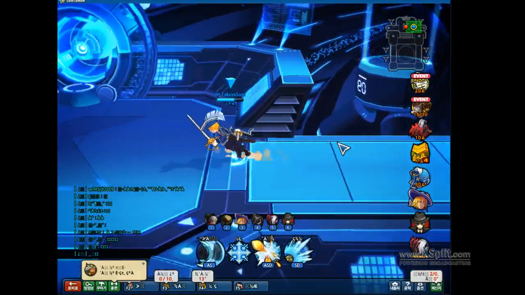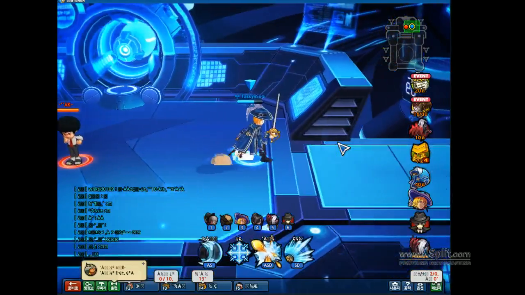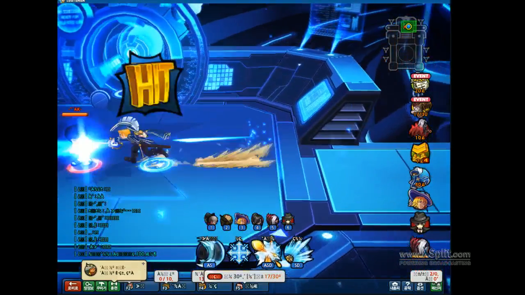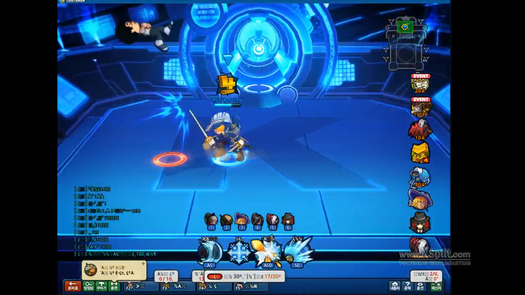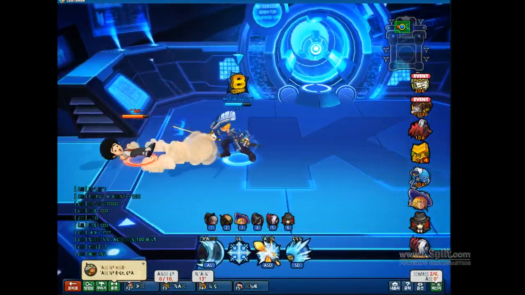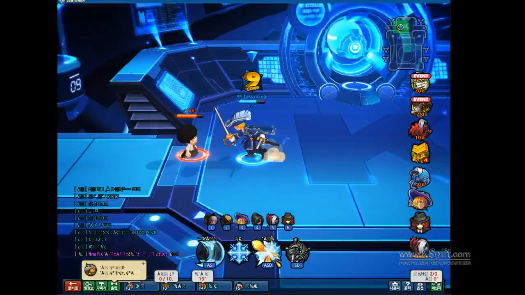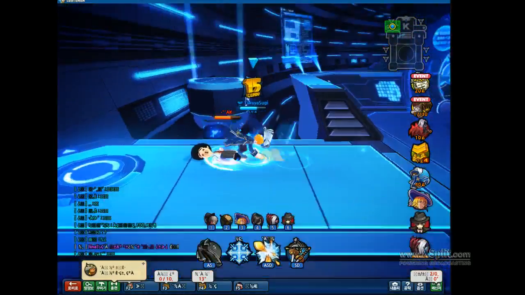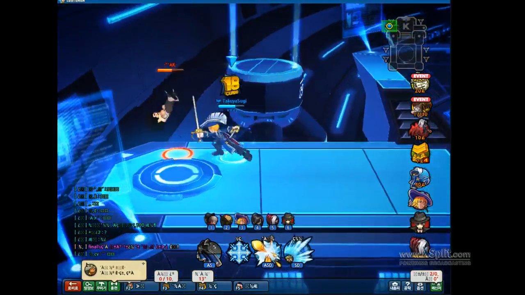One thing I missed, and I guess I'll demo it in this little combo here, is the air trigger for the weapon skill. So let's start a little combo and demonstrate it. With your combos, you want to do that little dash for that little bit of extra damage off your air juggles. So yeah, do a little dash.